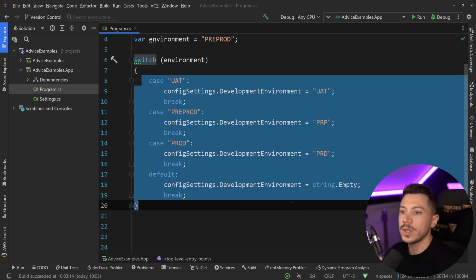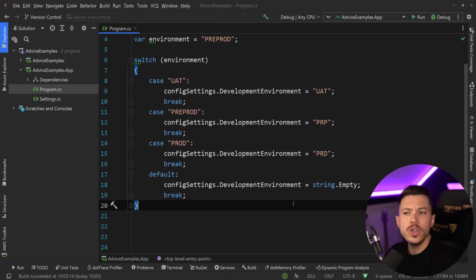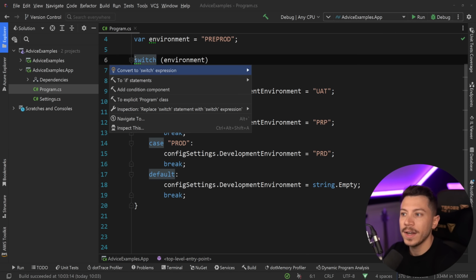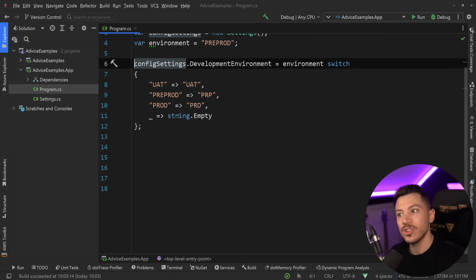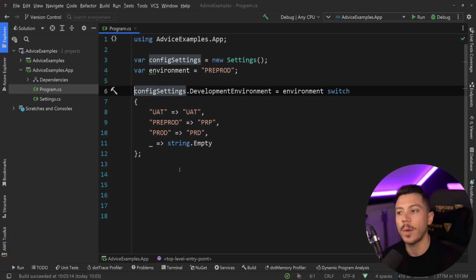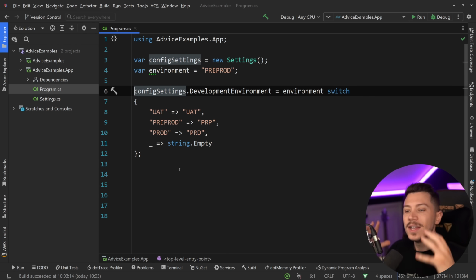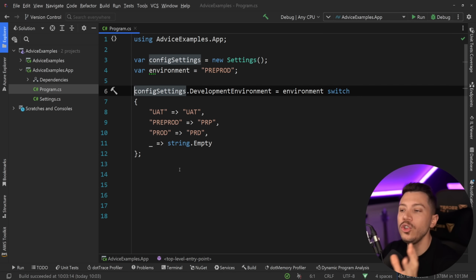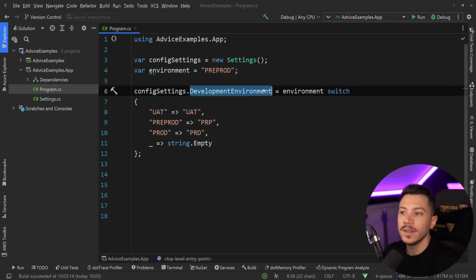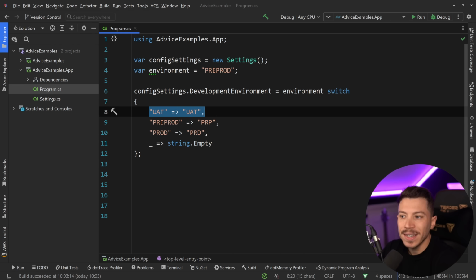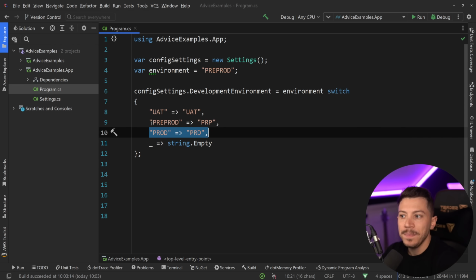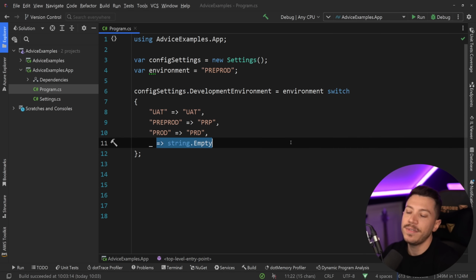So now do something like this, which again, I'm not a big fan of because I'm a bigger fan of the switch expression. And look how much better this is, how more expressive it is, how more direct it is, and way less bloated. Now, all you have is say config development environment equals environment, switch on the environment, and then basically build a bit of a map here to say if it's this, then this, then this, and if it's a default, fall back into empty string.